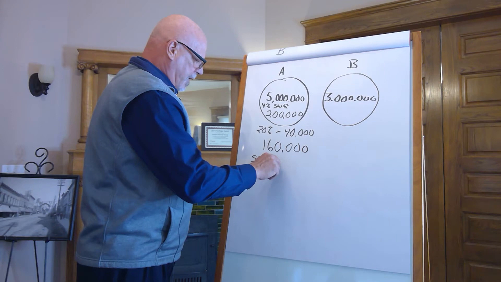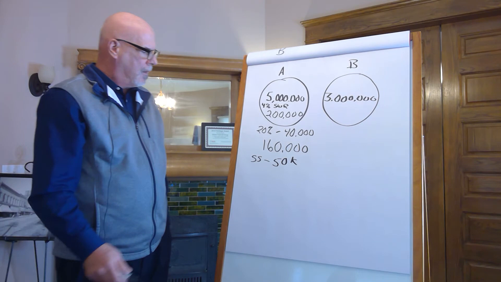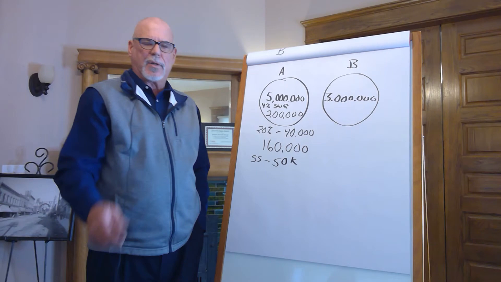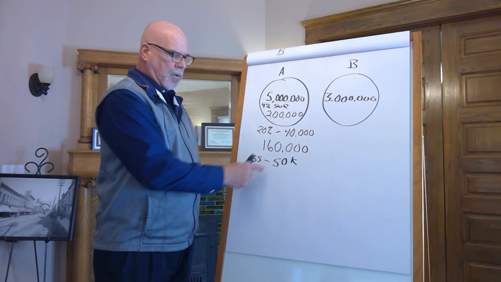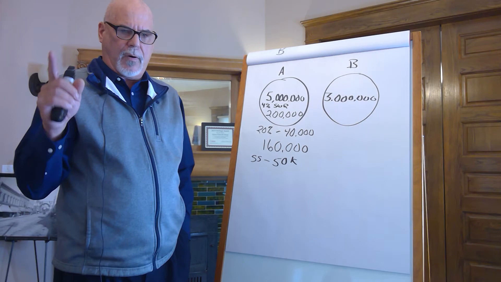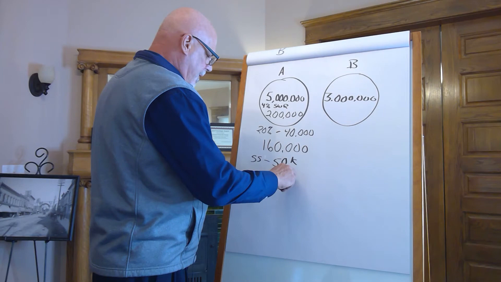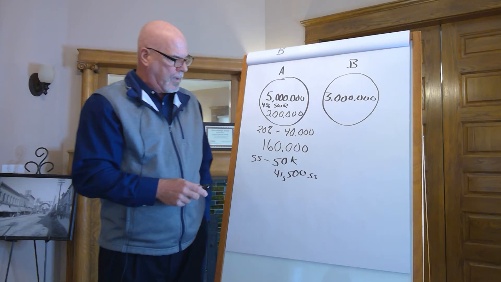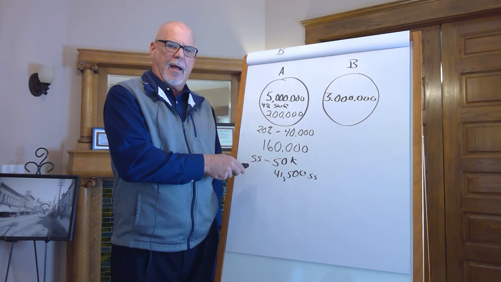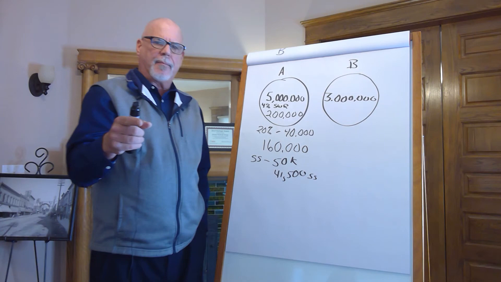Now, that's bad enough, but that might be manageable. How do you feel about this? Social Security. Between a husband and wife, you might get another $50,000. So, $160,000 plus $50,000, that's $210,000. That's what you get to spend, right? Well, no. Because of this amount, your Social Security now becomes taxable to the point of 85% of it becomes taxable. Now, without doing the math, I've already done the math. You'll get to keep $41,500 of your Social Security. What that means to me is you just paid the US government $8,500 of your Social Security at a 20% tax rate.